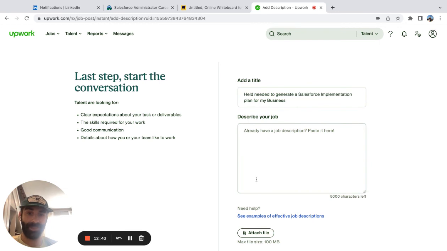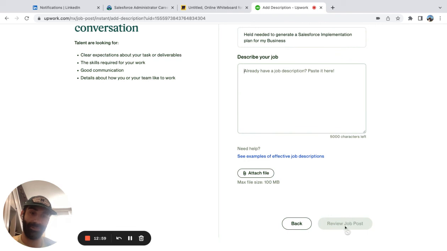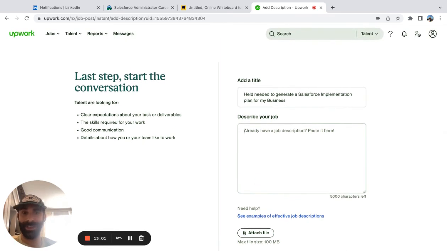Description. This is where you're going to add any solution documentation or technical documentation, as well as maybe your tactical or business needs documentation, and then write a nice description of your project. Once you do that, you can just review the job post and post, and you're done. You're going to be able to interview multiple candidates here. Maybe part of that interview process is you have them review your needs analysis and give you a technical document. So you can leverage so much out of this platform, and I think it's a great place to find Salesforce resources.